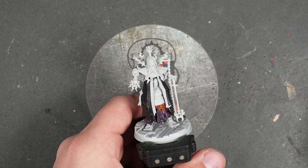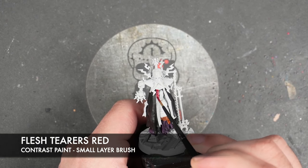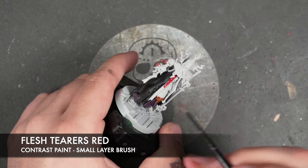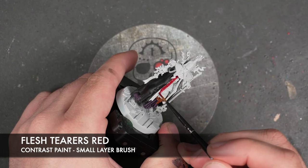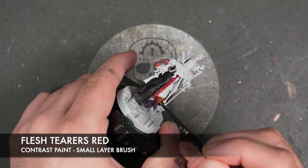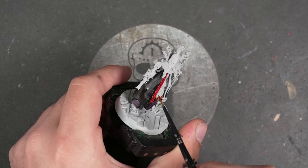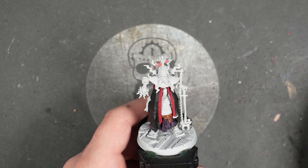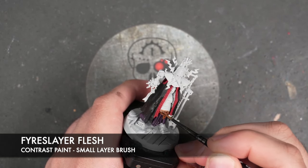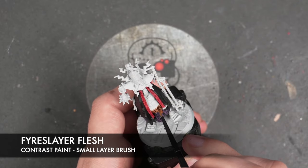Waiting for the first coat of Gore-Grunta to dry, what we're going to do is take Fleshtear Red and apply this over the top of the trim of the coat. Next up, we're going to take some Fyreslayer Flesh and we're going to apply this over the top of our, well, I'm guessing it's Pater Filius, but I guess the mount. We're going to apply it over the top of his skin.